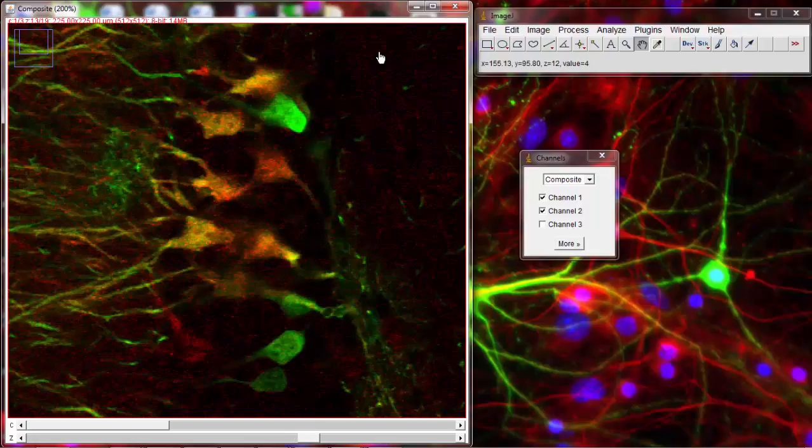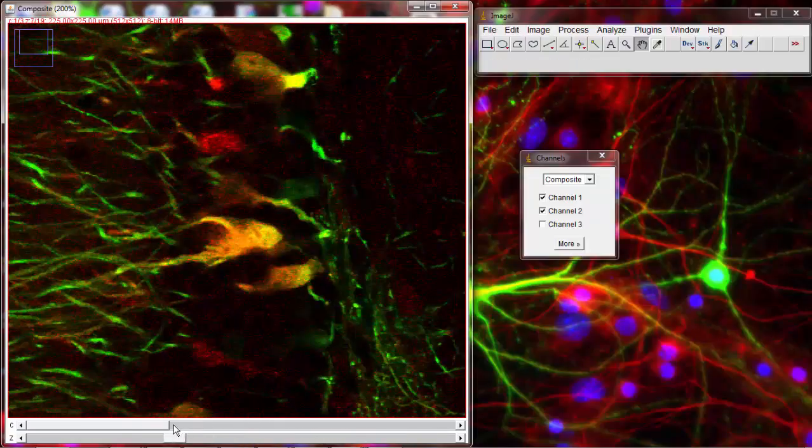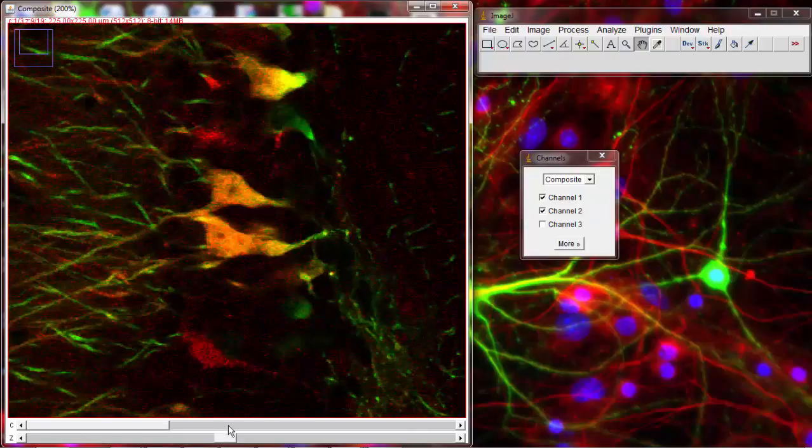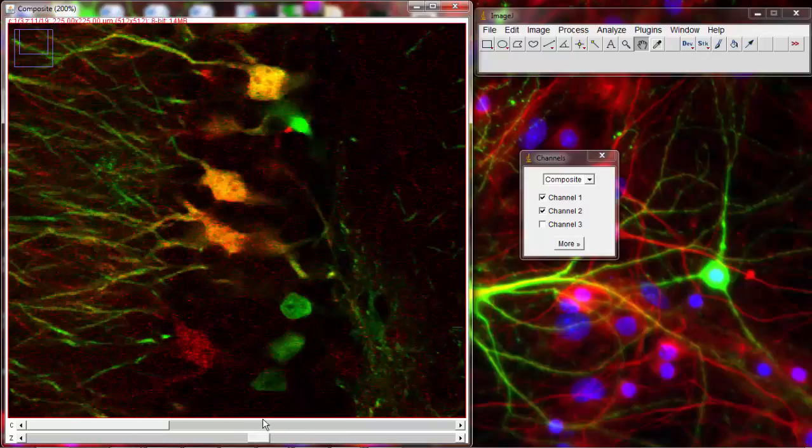And again, this is dentate granule tissue, and this is a retrovirus. So when you inject a retrovirus into the dentate gyrus, it only labels dividing cells. Okay, and the only dividing cells in the postnatal animal are these granule neurons. And so all of these granule neurons are actually the same age. So every neuron labeled here is about 21 days old. And so there's really no variability due to cell types or other things like that. These are all 21-day-old granule neurons.